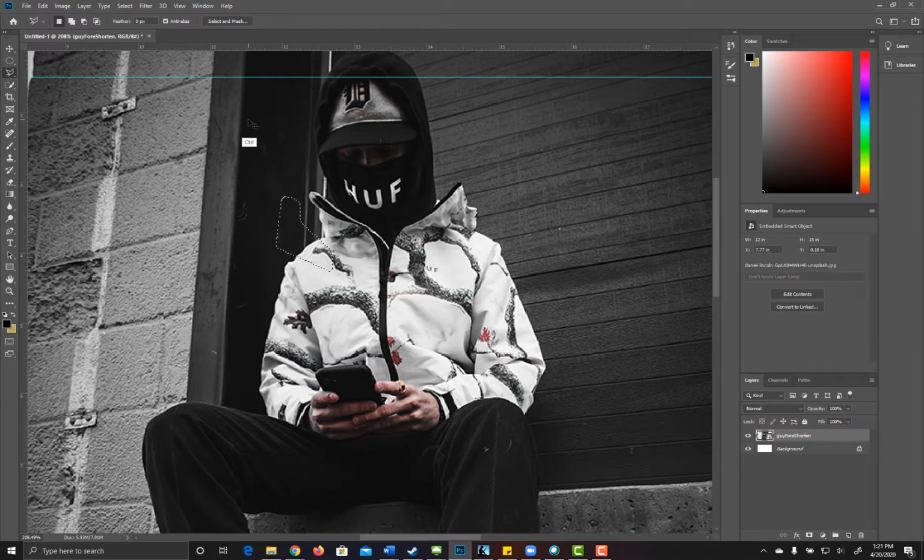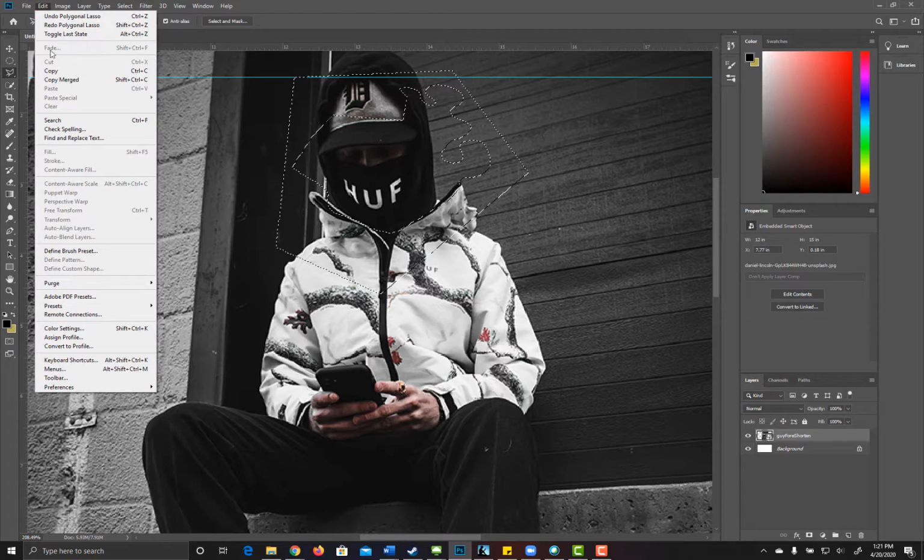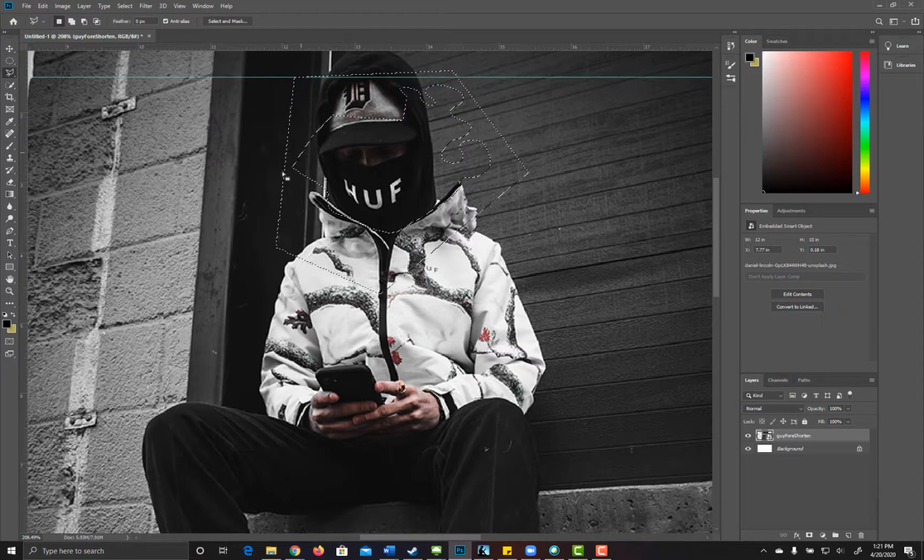So I'll hit Control Z because that is undoable. Control Z or edit undo. Okay. And I have that back. If I hold shift and I click once inside of here, it's going to say, okay, you're in add mode, because now there's a little plus sign instead of an X. So I can hold down alt and click and drag, and I can add all of this to that selection.